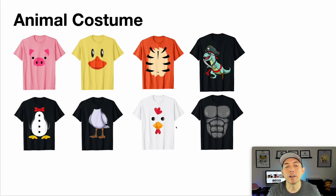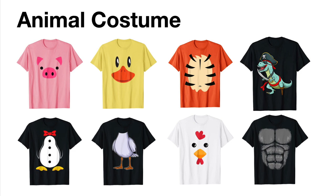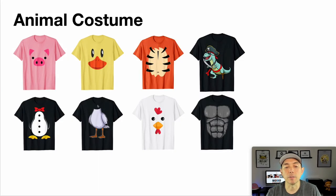Group number five is really hot right now — the animal costume. I think this is what people love to buy and it sells really well if you can do something different that's not already out there. You've got pigs, faces, the front like a tiger, the full thing like a dinosaur, or just the head. So you've got either the head or just the body. Think of a different animal that's not already there, maybe a popular one. Or maybe it's a group of animals — farm animals as a group. Group costumes can really help you get multiple sales. This is a huge one — don't miss it.